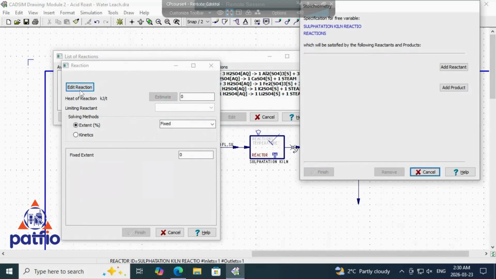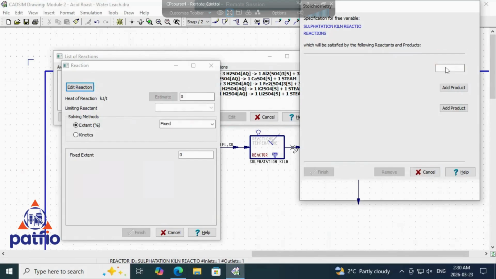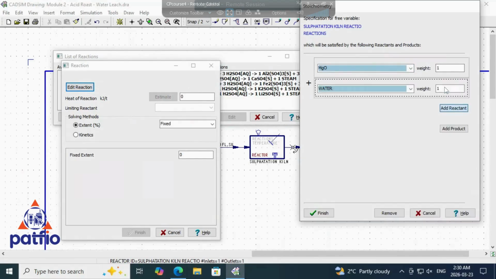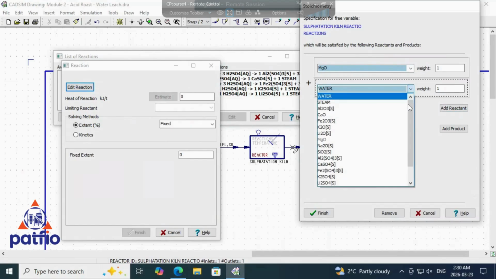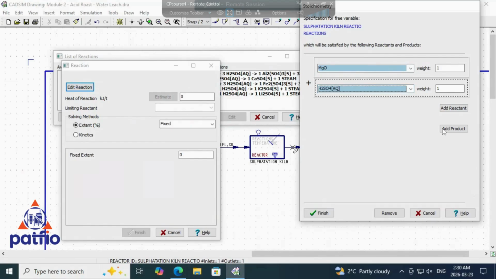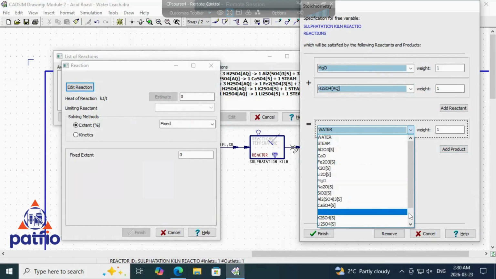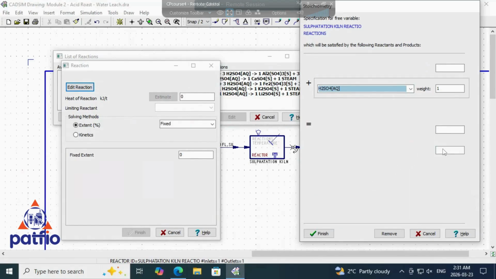This time is for magnesium oxide. It's magnesium oxide reacting with sulfuric acid to give us magnesium sulfate and steam.